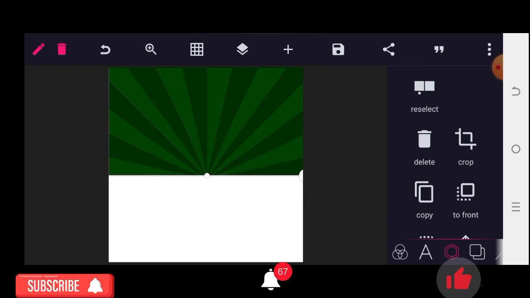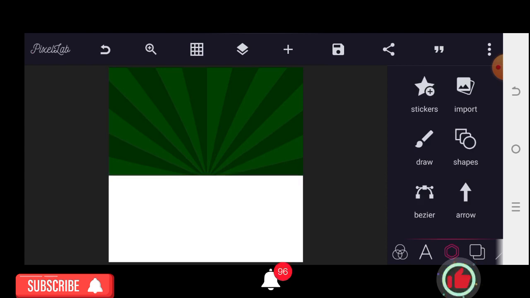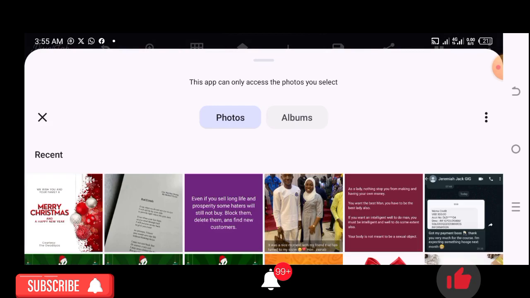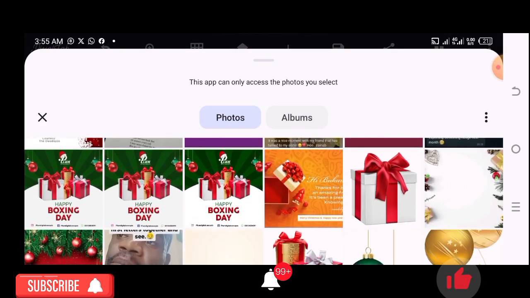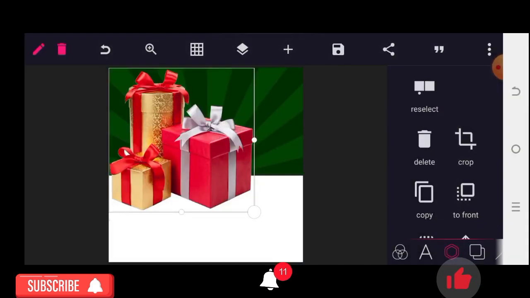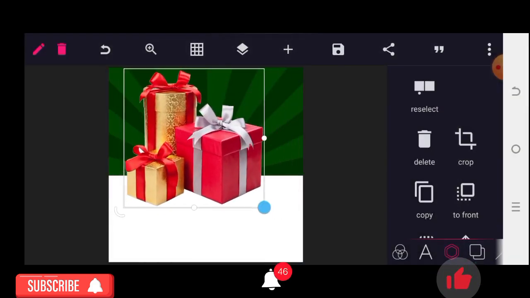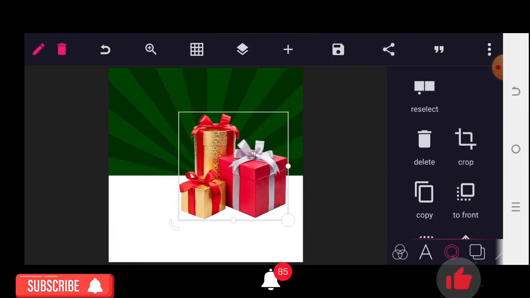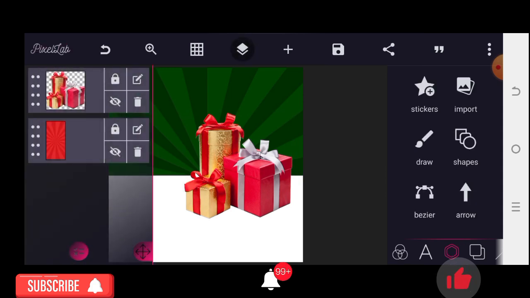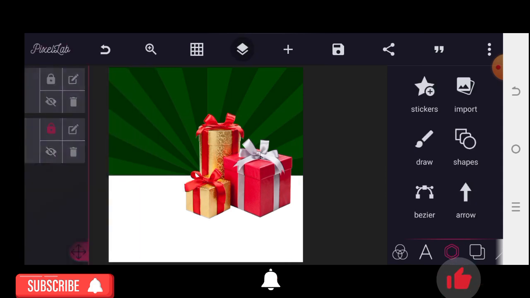After achieving this, let's go to our gallery again to import some things that we need. So we are going to need this one. Place it here. Let me lock this one.